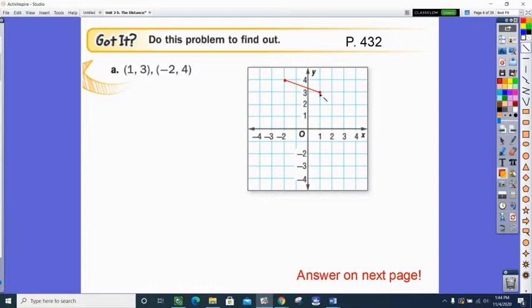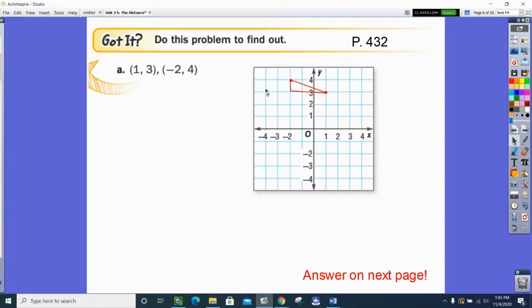Now, some of you might be seeing it. Look at where I'm tracing, right? And some of you might be seeing it up here. It doesn't matter which right triangle you draw, top or bottom, but just draw one of them. So I'm going to drop this down until I'm at the same height as this point, and then I'm going to bring that horizontal, and there's my right triangle. It's a little lopsided, but go with it, okay? Now that I have a right triangle, you can just count how many blocks are here, and that will be your a, and count how many blocks are here, that will be your b, and use the Pythagorean Theorem to find the hypotenuse. I'm going to ask you to pause the video and solve that one, please.